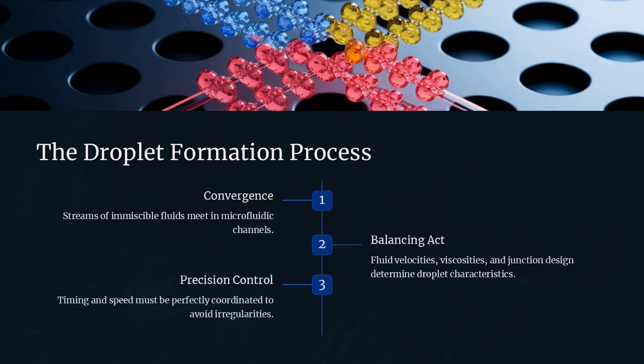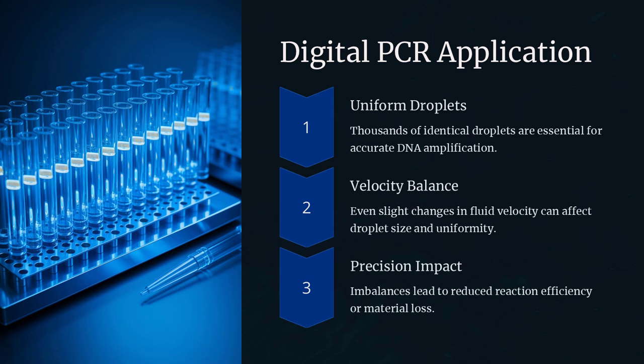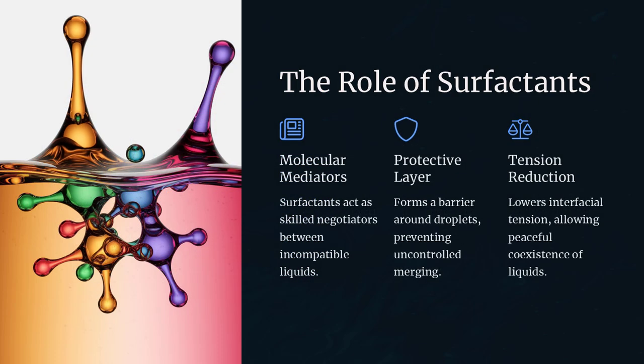At the core of this sophisticated process is interfacial tension, an invisible force acting along the boundary where two immiscible liquids meet. Imagine a perfectly stretched elastic membrane that encloses a group of small objects. This membrane pulls tightly, minimizing its area, much like how droplets form nearly perfect spheres in nature. This phenomenon can be compared to a soap bubble, where surface tension keeps the bubble intact and uniformly round until disturbed. In microfluidic applications, lowering interfacial tension is often achieved by adding substances that act as lubricants at the molecular level, allowing droplets to form more easily and remain uniform in size.